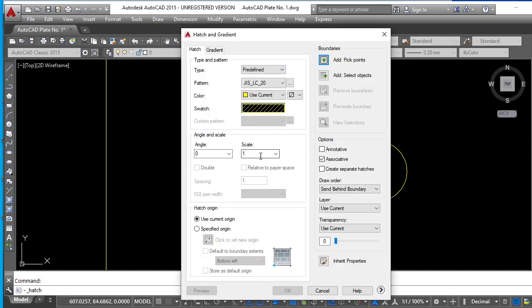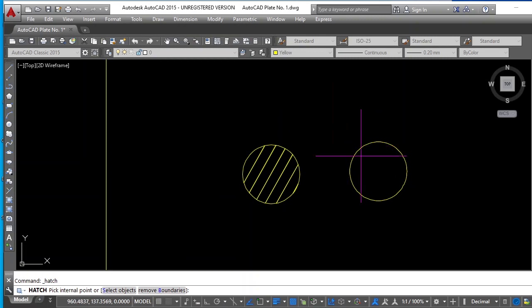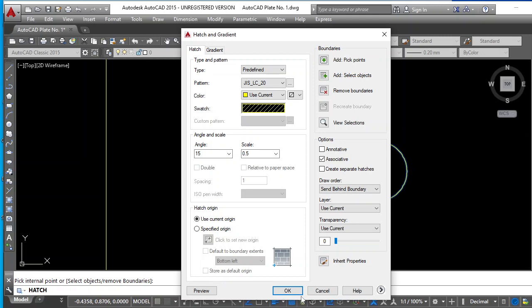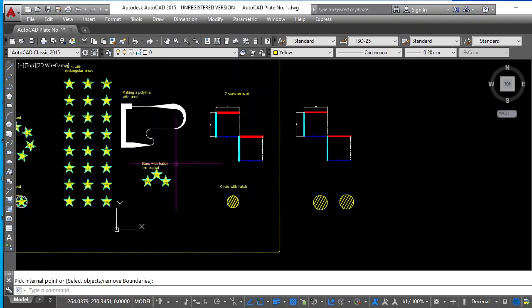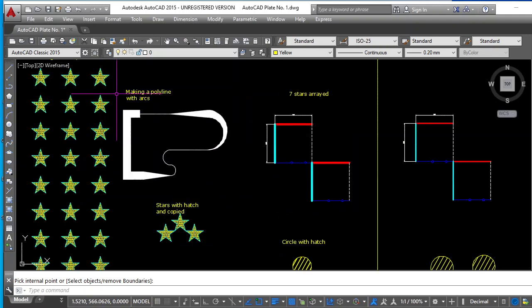Pagdating mo sa hatch, dito pa lang, palitan mo na siya. 0.5. And then, palitan ko na siya ng 15. Then, add pick point. Ayan, diba? Kamukha kagad. Enter. Then, okay. Ayan. Okay, now let's go to this one.